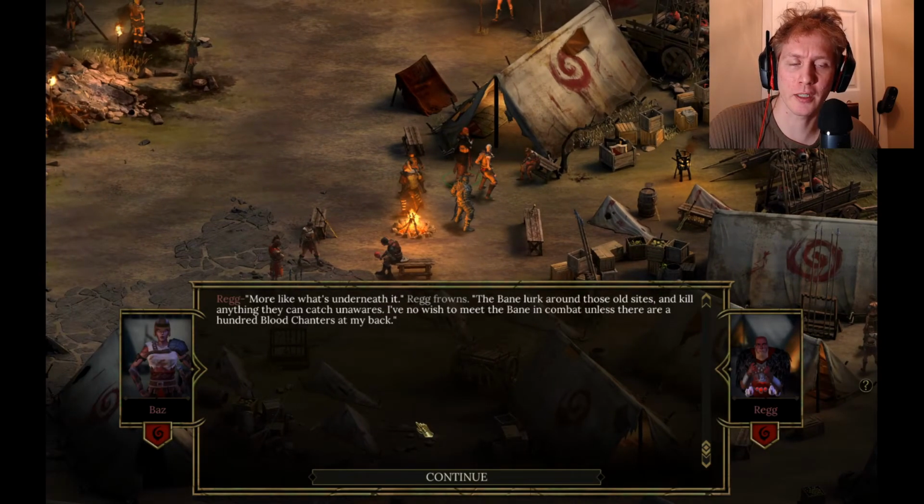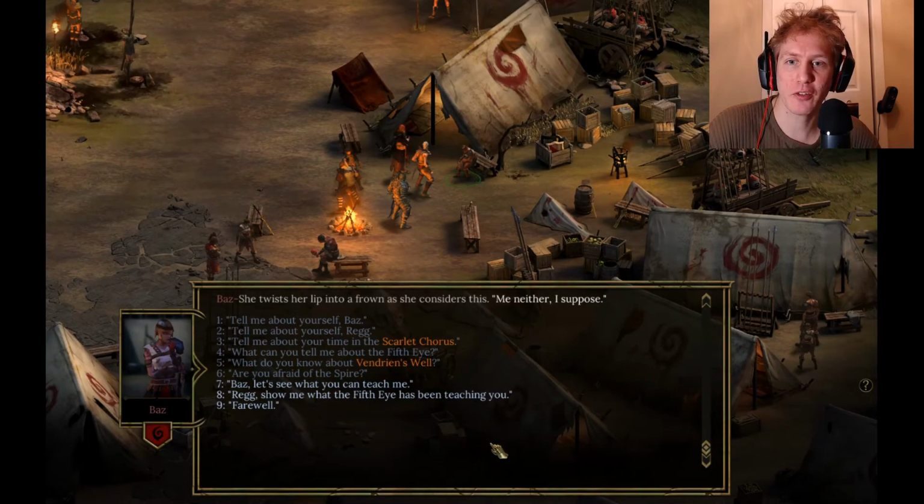More like what's underneath it, Reg frowns. The Bane lurk around those old sites and kill anything they can catch unawares. I've no wish to meet the Bane in combat unless there are 100 bloodchanters at my back. She twists her lip into a frown as she considers this. Me neither, I suppose. Let's see what you can teach me.